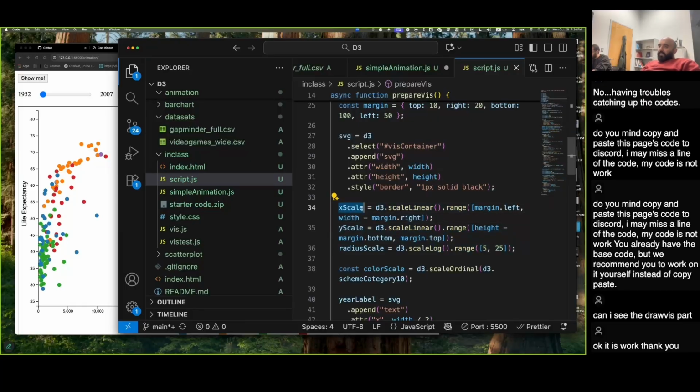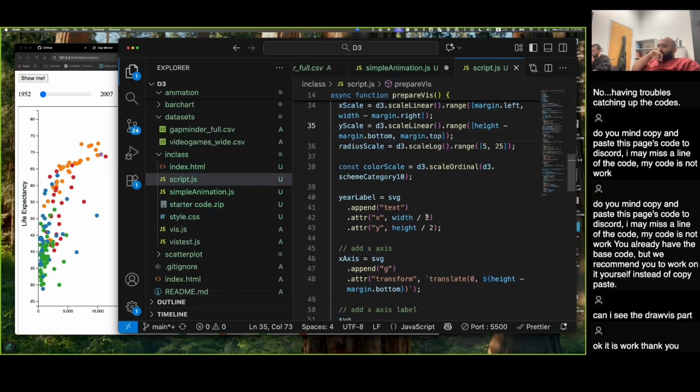Remember, we created these scales, a function where you give it a number in the data scale and it gives you a number in pixels for positions, or again in pixels for radius. Here, we're defining the output of that function. So we're saying the range should be from margin.left to width minus margin.right, etc. The domain, which is the data input, will be decided based on the data that you're filtering.